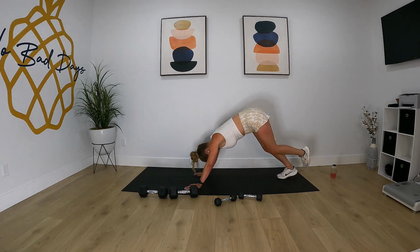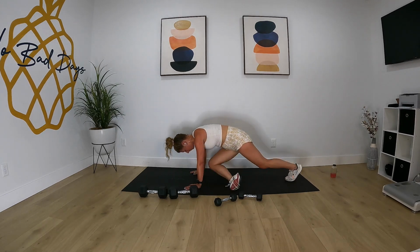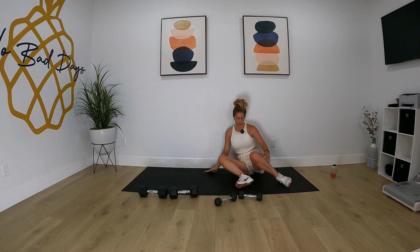All right, let's get up. Do the same thing on the other side. Stretch our heel down onto the floor and downward dog. Okay, bring that right foot up into a figure four stretch. All right. Nice work. Let's stand up.